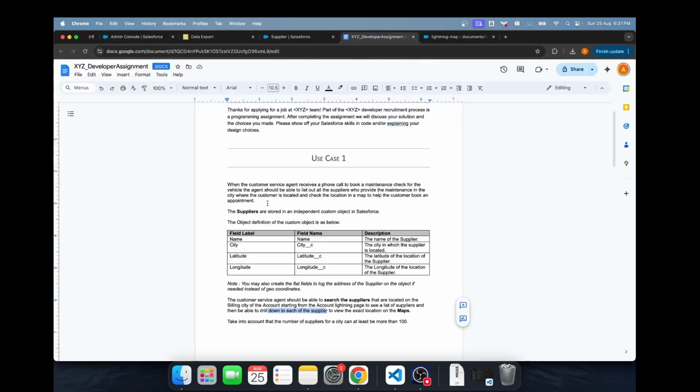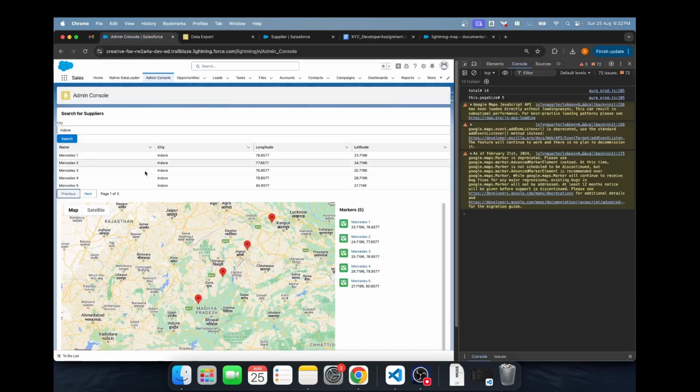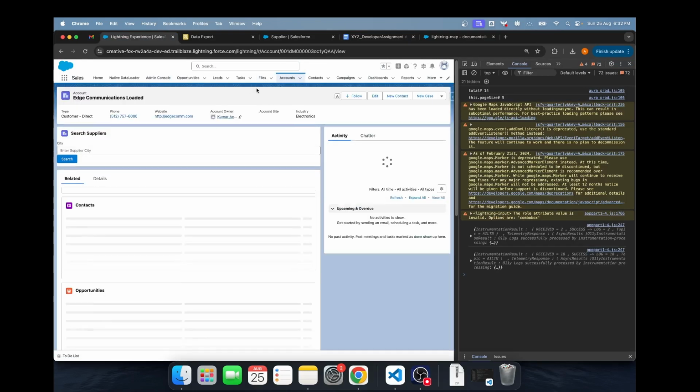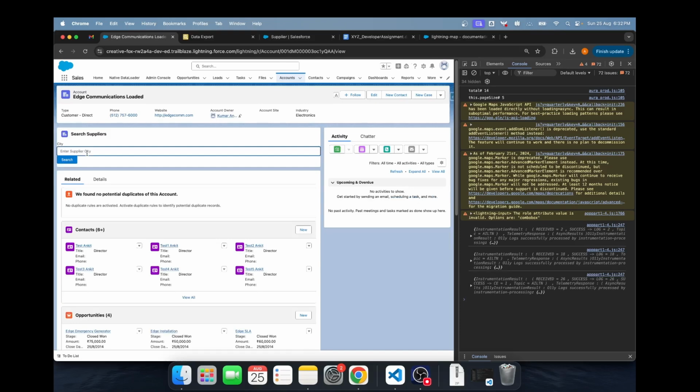Once you submit that, they will verify your submission and see if you have followed the best coding practices. Once they have verified all this, they will call you for an interview where you have to explain the whole thing, and they can probably ask you to make some changes to this particular application. And this is the same application that we built and added on the account page layout.